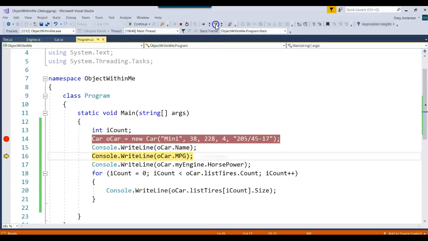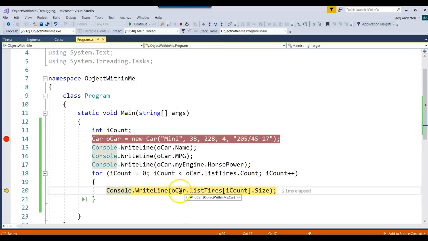And so now when I drop into here, I can now say, hey, let's go print off all of the tires we have. Go to the car object, go to the list of tire objects in the car object, access the first tire object, and get its size. So that's what we're doing here. Access the first tire object in the car object and print off its size.